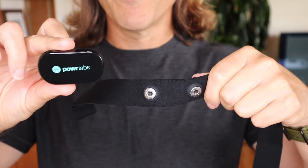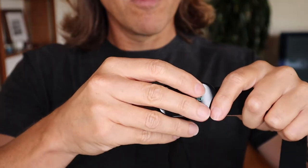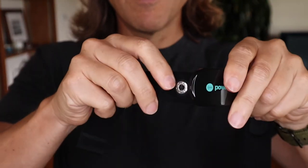Let's break down what came with each Power Labs heart rate monitor and compare them to what comes with the Wahoo Fitness heart rate monitors. We'll start with the chest strap first. It came with a strap that had two snap buttons up front, and you just snap the heart rate sensor onto the front of it.